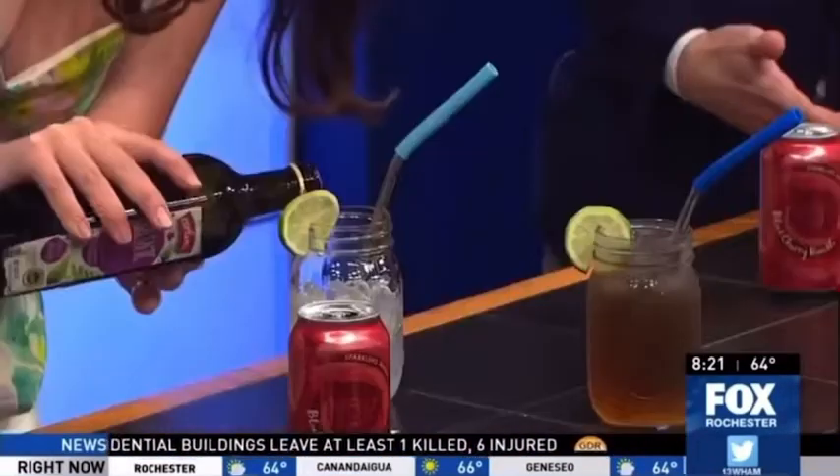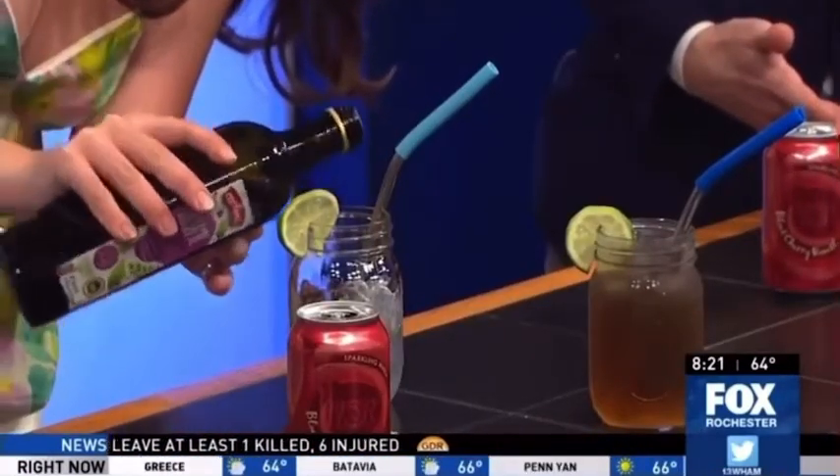This one is a trend you might have seen online. I saw this on TikTok and I had to try it. I was very skeptical because the main ingredient is balsamic vinegar. The key — and I've tried this multiple times — is just putting a little bit of balsamic vinegar in. Really the only reason you're adding it is for the color. I don't think it helps much with the taste profile.